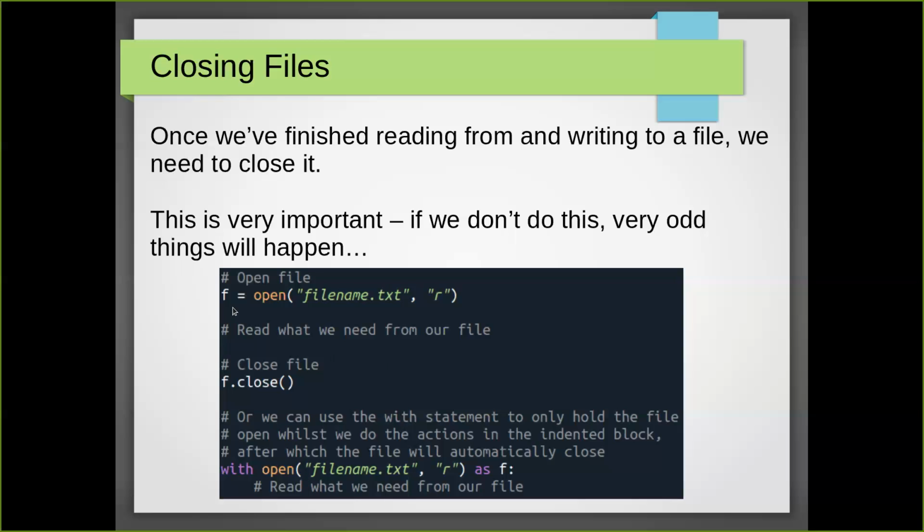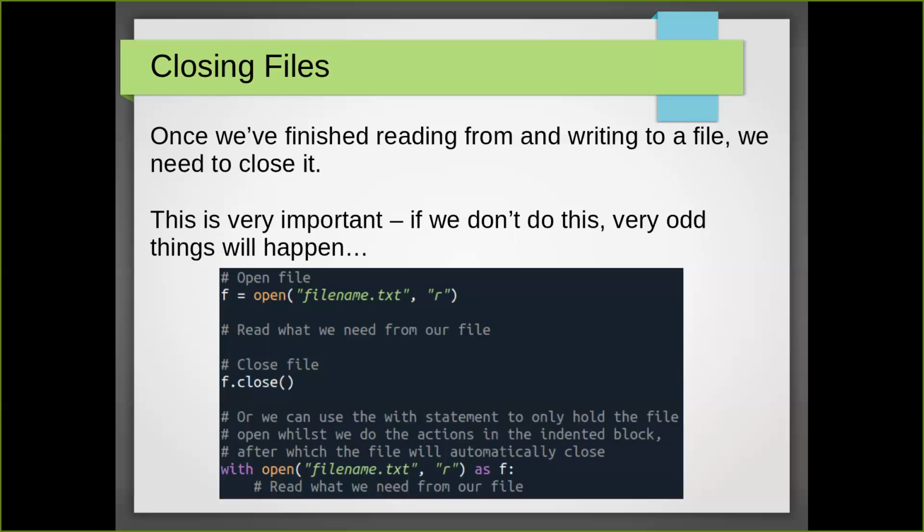A better way of doing this, rather than saying, open this file, store it in F, do what we need to do, and then close it, we can use a with statement. And a with statement basically means hold this thing for as long as it takes to do everything in the body of the with statement. You'll encounter with statements quite a lot when we come on to SimPy, the discrete event simulation package, where we use it there to say, hold a nurse and keep that nurse until you finish with the patient, and then you can give the nurse back. Here, we're using it for files. We're saying, open that file and keep it open for as long as it takes to do what I specify here. And then we don't need to worry about explicitly closing the file, because as soon as the with statement is completed, it will automatically close the file and drop the file again.